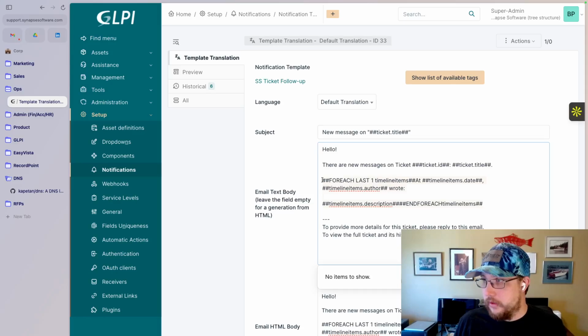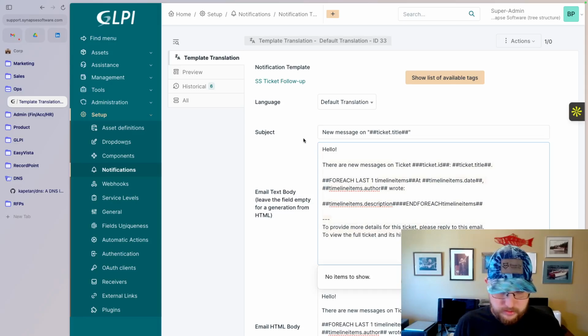There's no way to just get the follow-up that caused this notification directly. The way to do that is to get the last one timeline item, like I have here. So for each last one timeline item, which is kind of cheating. And then I can say timeline items dot date, so and so wrote whatever, end the for each. And that's exactly what I'm going to pull into the other template.